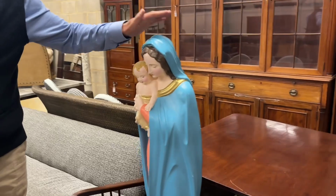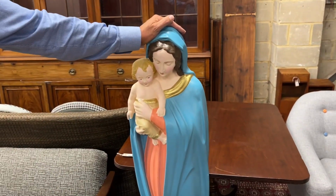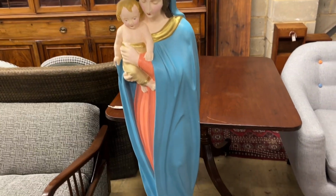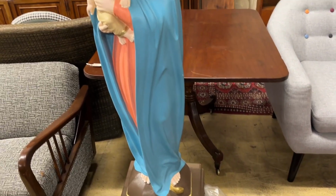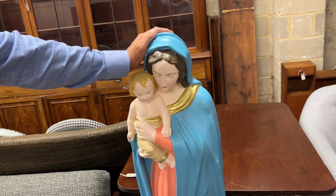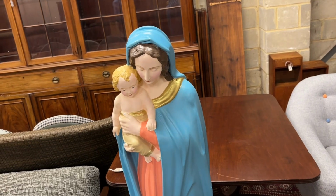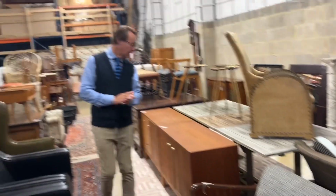Some sales ago we had one of these and we said it looked just like the Plaster Madonna from the Guy Ritchie film. And now here's another one, and it is confirmed. These were from the film. They were film props used to smuggle cannabis or something in the movie. So that's 1055 should you wish to have a film prop.